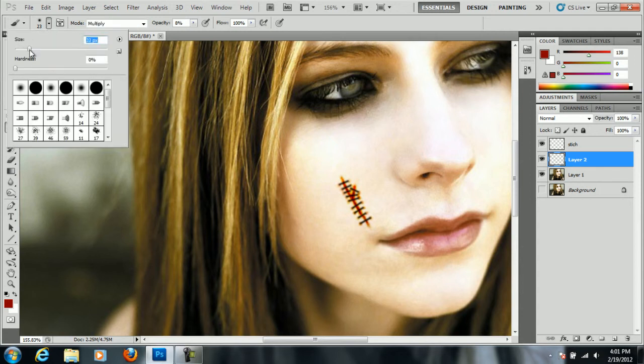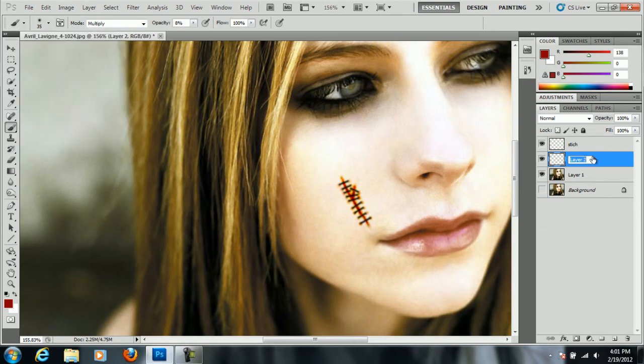I don't know why mine's not increasing. I'm having some technical difficulties. Hang on. Okay, and I'm going to select this. And that's about good right there. That's this size right here. And now whenever we brush over it, it has a little bit of irritation around it. And we want some extra irritation. There we go.